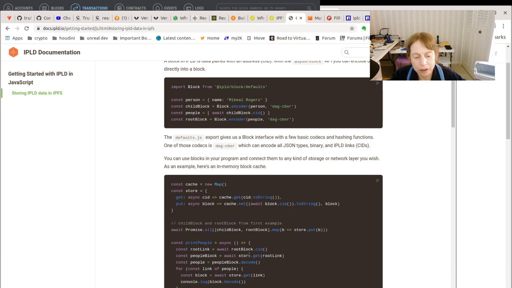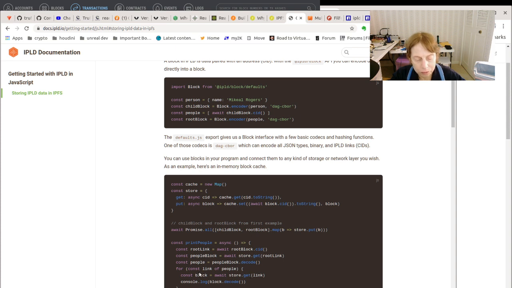So down here you get the root block ID, you get the block of people, and then you decode it, and then you have your people.